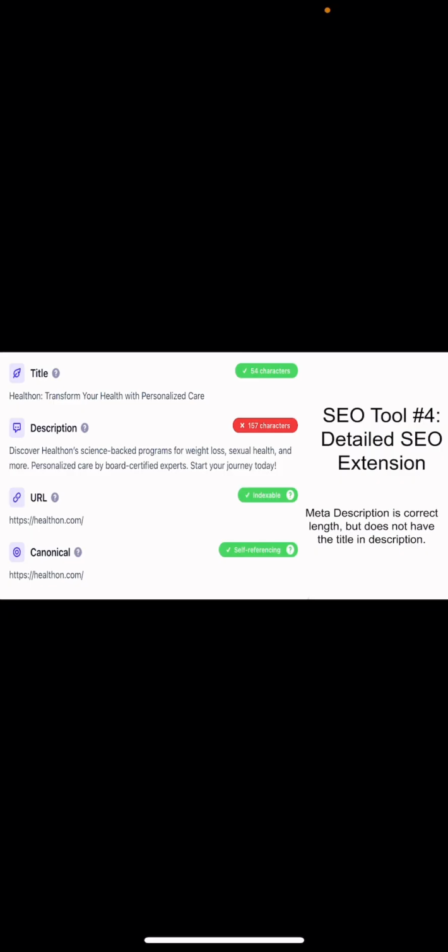And here are some final insights. So your meta description is a good length. It could be a little longer at 160 characters, but the reason why it's red is because the title is not in the meta description. So what we'll do is go through each page of the website and make sure that the title and meta description is optimized for the keyword and works great.